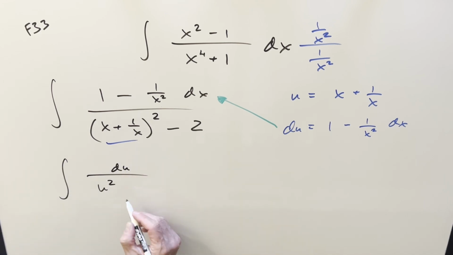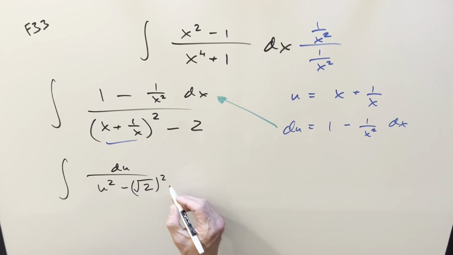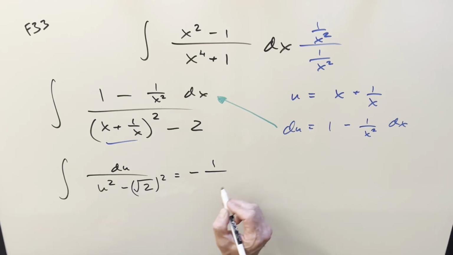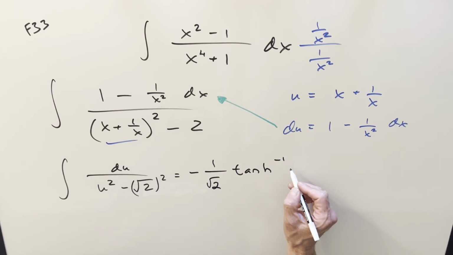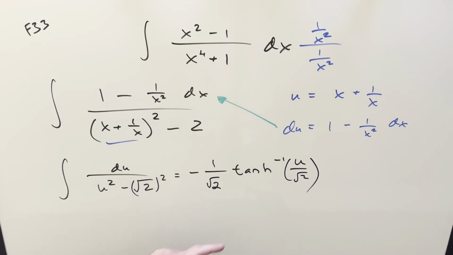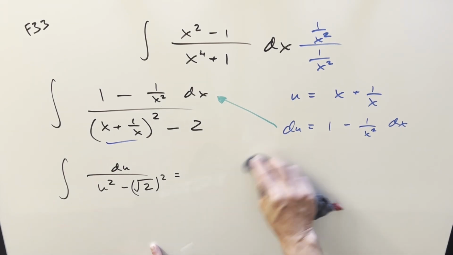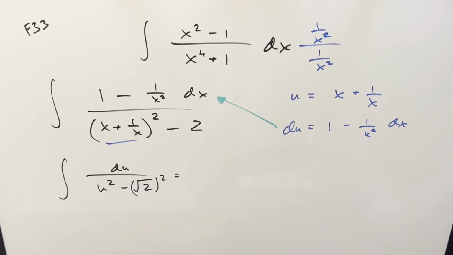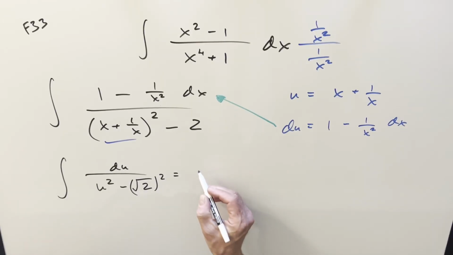For the minus 2, let's set this up so I can write this as u^2 minus (square root of 2) squared. And then here what I like to do is use a formula. Now there are two ways. I could do it as 1 over square root of 2 times inverse tanh of u over square root of 2. I probably prefer it this way just because it's more compact, but Caltech has it in terms of natural log, and I think that way might be more common, so we'll just go along with that just to fit in.